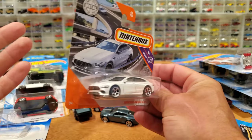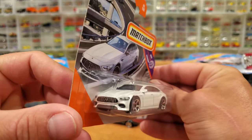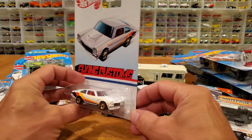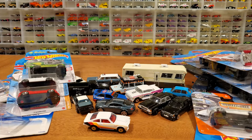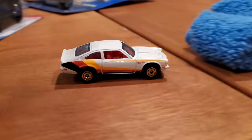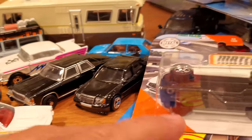I also found this Mercedes-Benz AMG GT 63 S four-door Matchbox car — pretty cool, very nice car. That will also find its way to the display rack. And one final car that's going to come out for a roll today is this Flying Customs Maverick. These gold Hot Wheels just roll so nice — they look fantastic together.